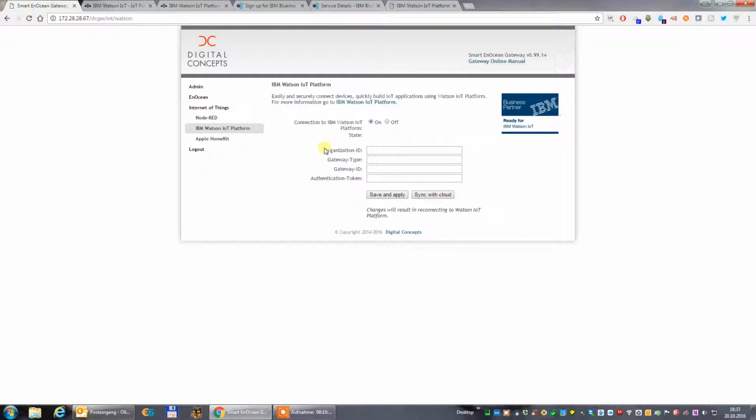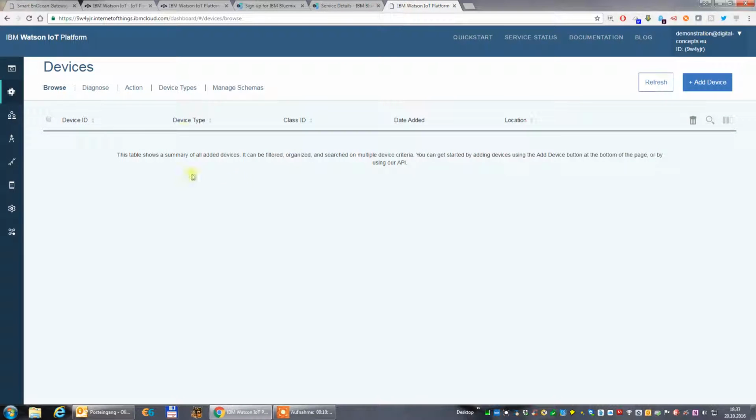What I need is four credentials, and most of it is we have to create a gateway type of device for the connection between the local Smart EnOcean Gateway, which you could also see as an edge device, and the cloud itself. For all the EnOcean devices which are then learned into the gateway, you have to do nothing more. These will be auto-created in the cloud.